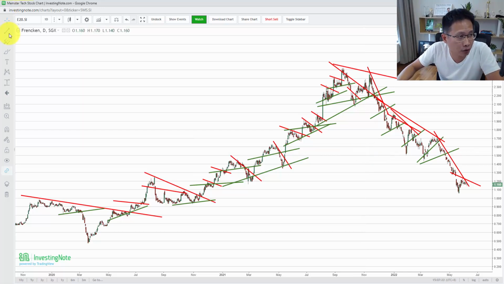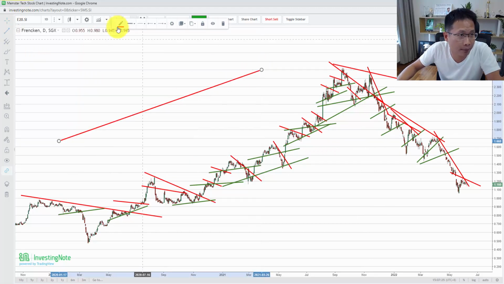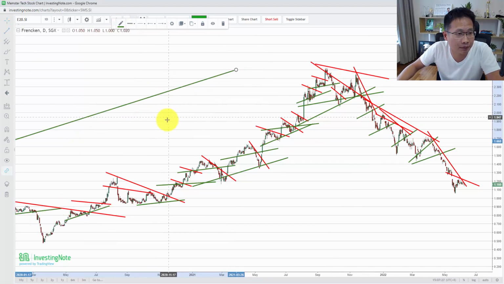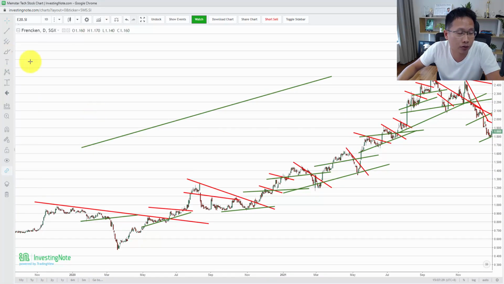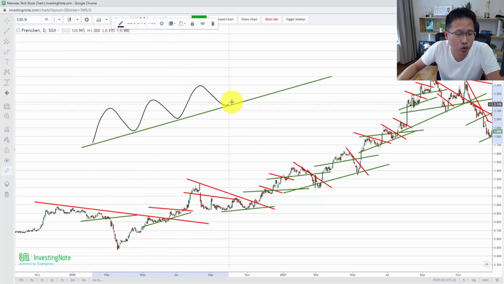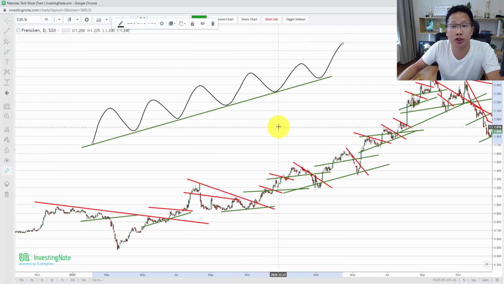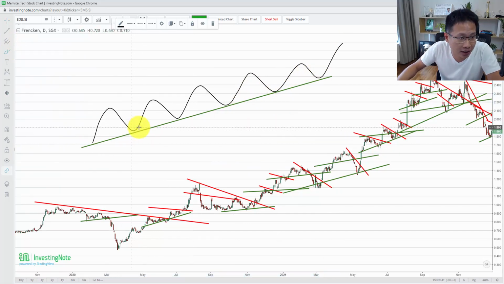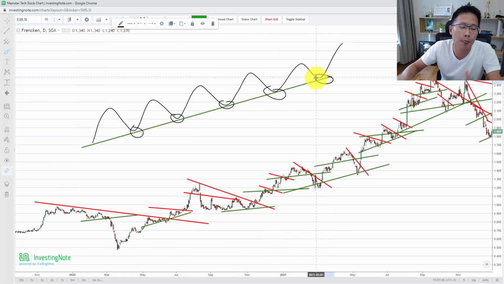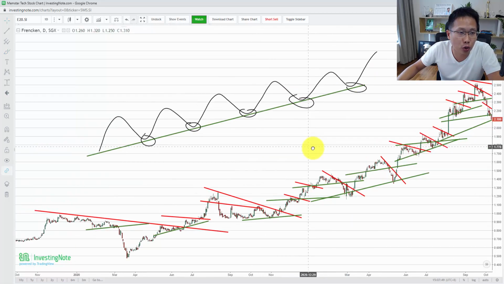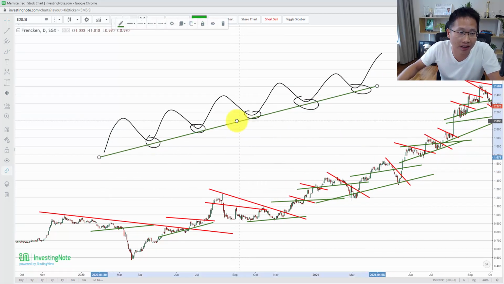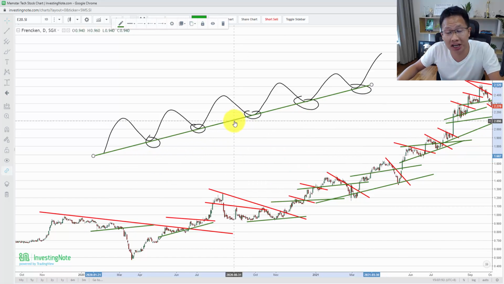So if it's an uptrend, let me just draw it for you right here. If it's an uptrend, we have this line pointing up. It's usually green in color, and the prices gently move up and down, swing low, swing high, swing low, swing high, right over here. So this is what we call an uptrending stock. Each time it touches this line right here, you can see it rebounds, it rebounds, and it rebounds again. So anything above this upward sloping channel support line, we can say that it is pretty much an uptrend. So this is an upward sloping trend line.